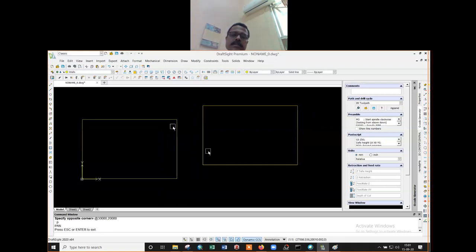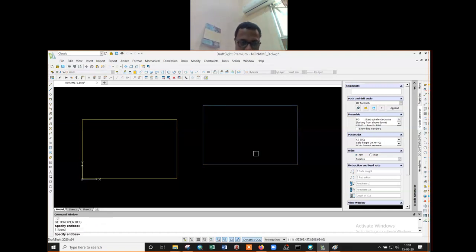Now, this is the same feature which is being drawn using the rectangle command. But if you look closely, you will see a difference between this feature and that feature. What is the difference? This feature is one complete entity.